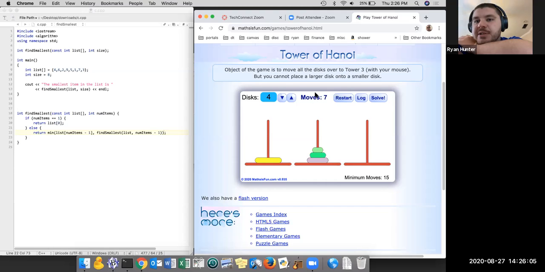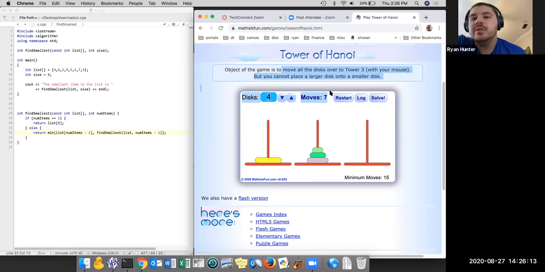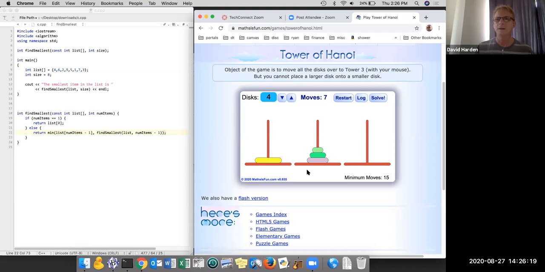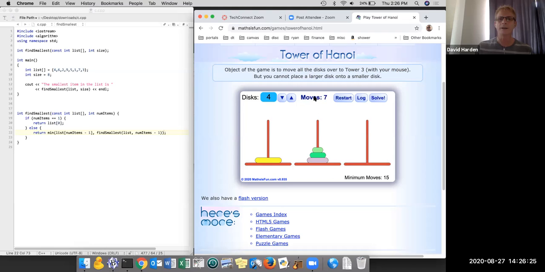The amount of steps it took us to move 3 rings last time. Okay, but what does that have to do with... maybe? Well, because when you only had 3 disks, it took you X number of moves to get them from one pole to another. You're going to have to do that again, that number of times again, once you move the 4th largest disk to the final pole. Got it. Right.